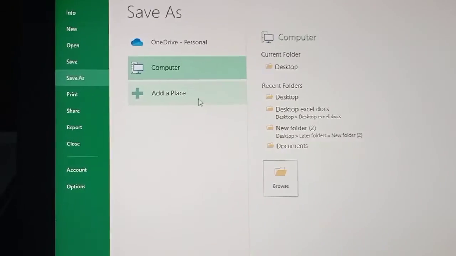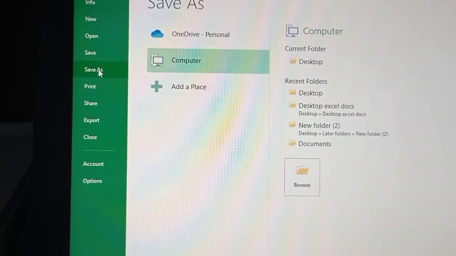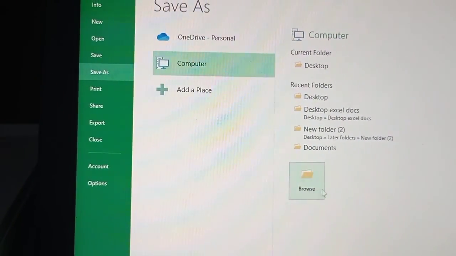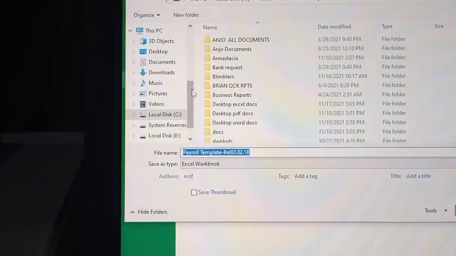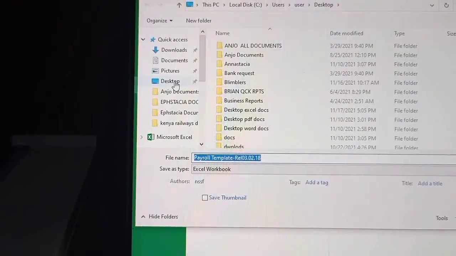Once you've prepared everything, you save the template where you are able to access it. So in my case, I'm going to save it at the desktop.